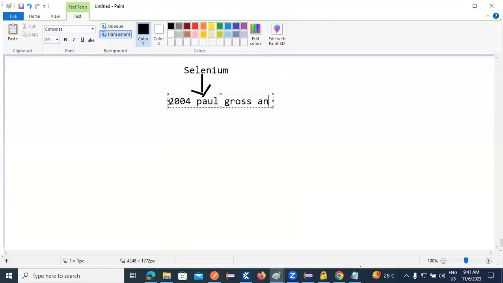Paul Gross and Jason and Christopher and James Rubin.